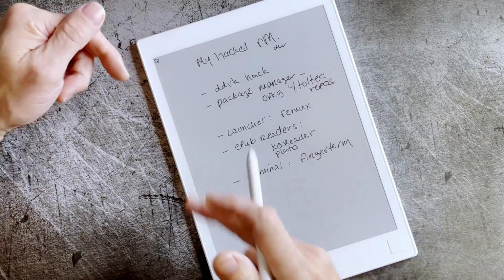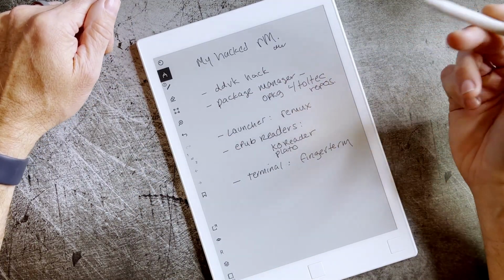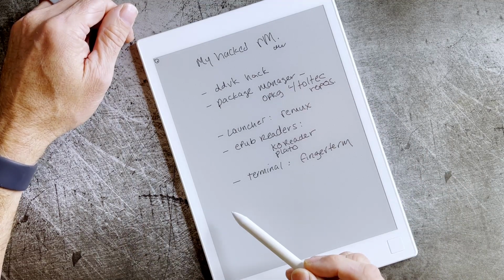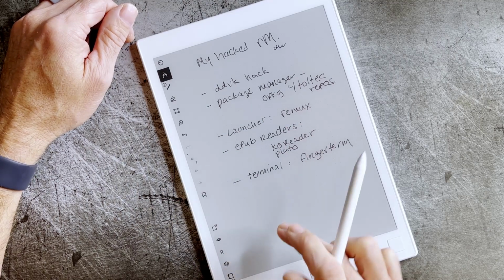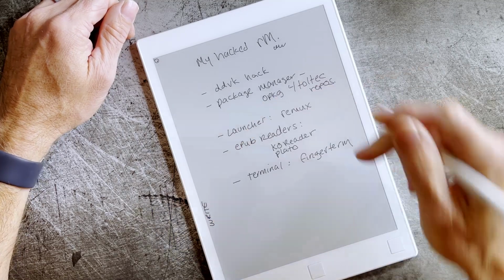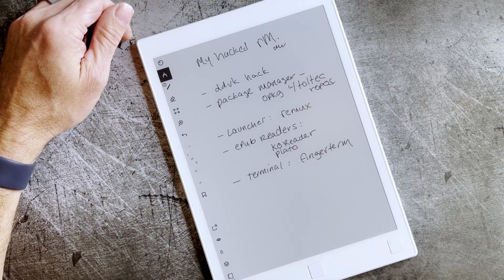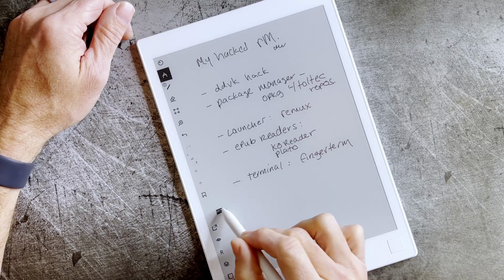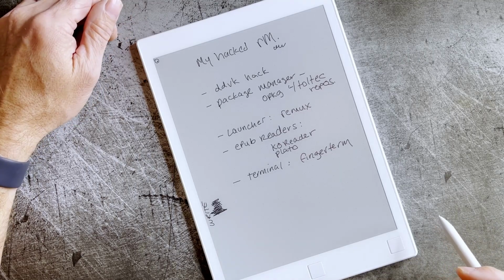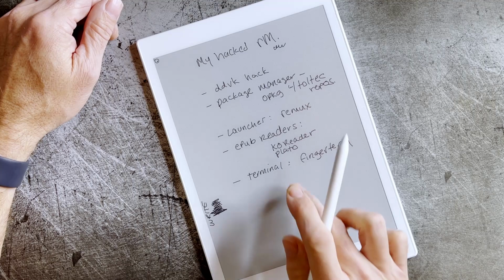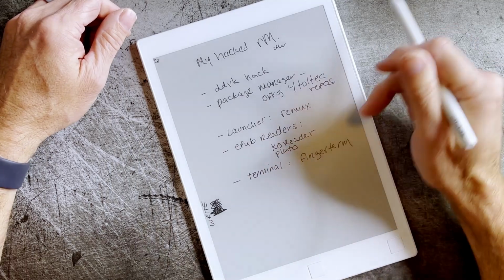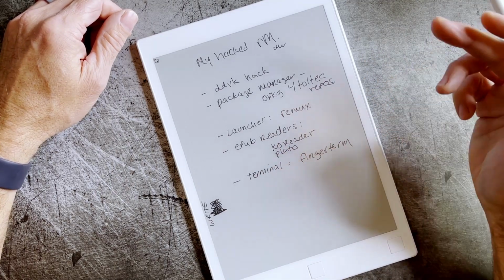Swipe down to toggle the side menu on and off. Again, that's really cool. I use that a lot. I'll get rid of that because on the Remarkable, unlike some of the other tablets, the side menu actually covers up the text. So I could write something here, and then when the menu is open, it's hidden from view and I can't get to it. That's as far as I can get. But when you hide that menu, you can see there's actually stuff there. It shows it, like I was writing on it, you just can't see it. So yeah, I use that from time to time. Swipe down to close the document.